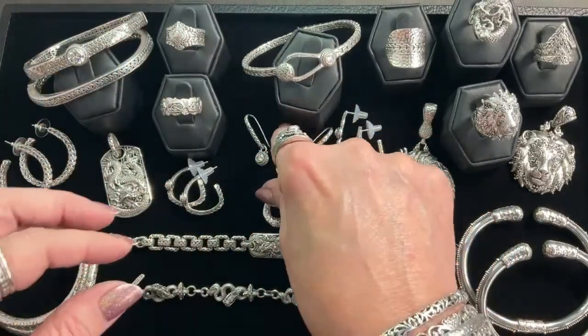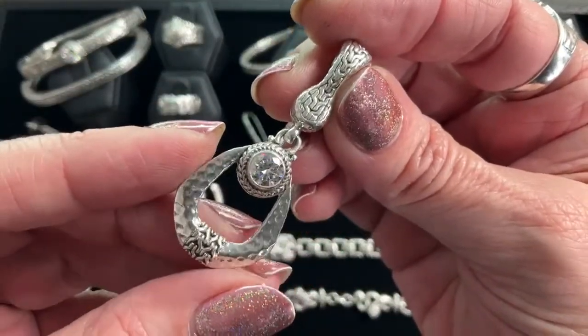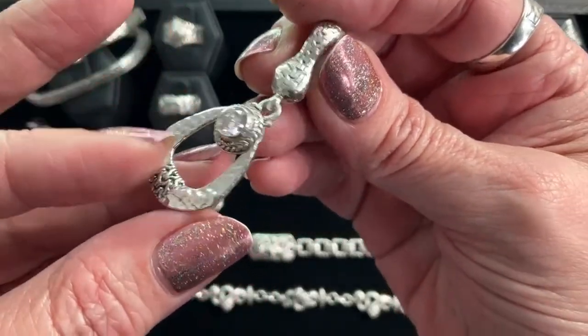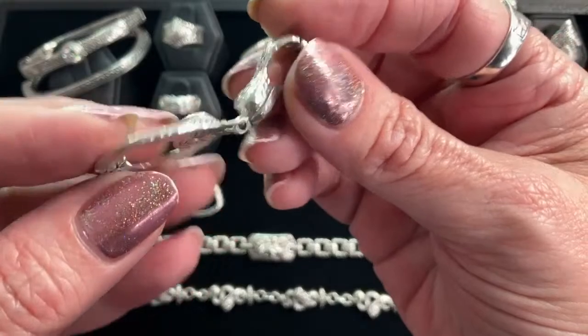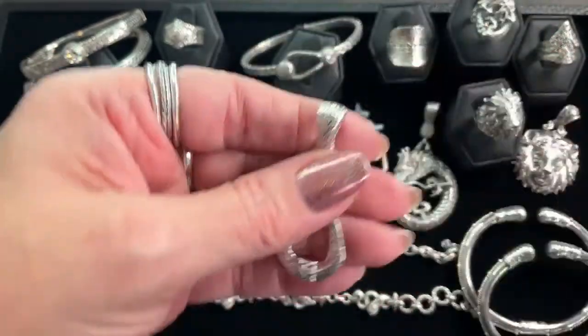Earrings! Oh my gosh, one pendant. One pendant and three earrings. I was like, where's the other moissanite? Oh my gosh, I love this. Look how cool this piece is. Isn't that cool? So anyway, yeah, this is lovely.